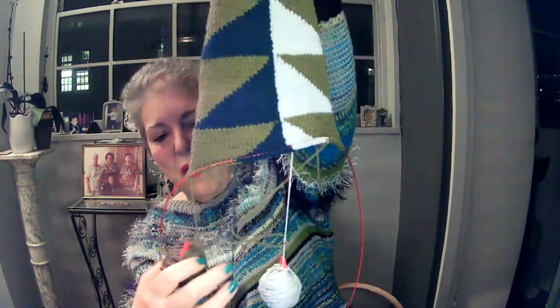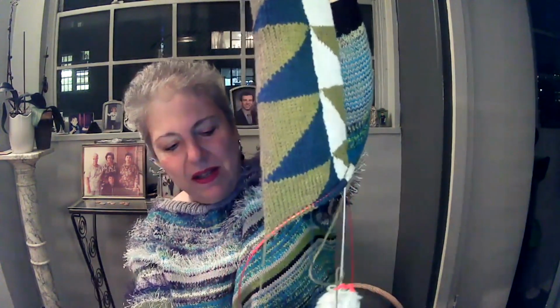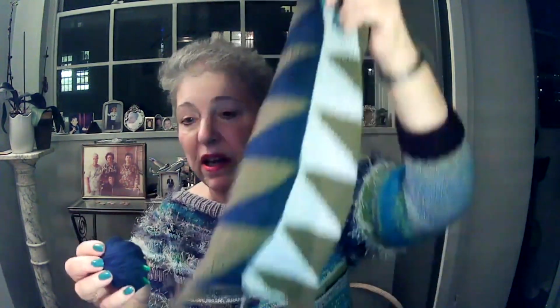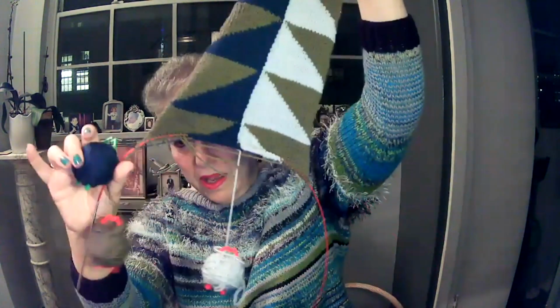But it's not that hard to just swing it around. It's never that bad, because you can take this and you can shorten it. You can just wrap it around and get this to be so close to your knitting that it can't reach to tangle. So those are a kind of nifty thing to have. I'll look and see if I can find them online, and I'll put a link down below if I succeed in finding them. This is the back of my knitting.